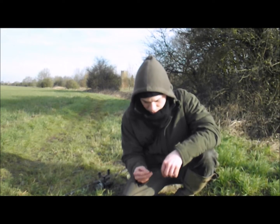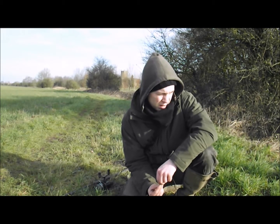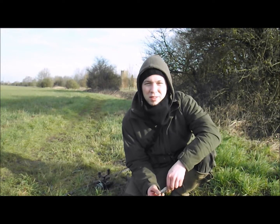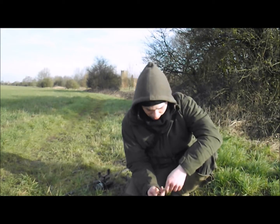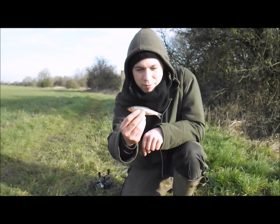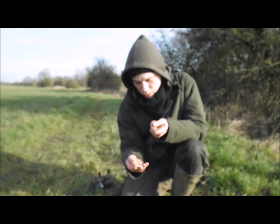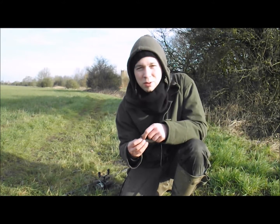You've got to be careful with pike - they are delicate fish. I know they're at the top of the food chain in the aquatic world, but they are delicate. You've got to be careful handling them and always make sure you give them time to revive. They do give it pretty hard in the fight regardless of what some people say. That pike was caught on a little sprat - you can get them from any tackle shop or any supermarket. They're cheap and a dead good bait to use, especially on a river like this where there's a lot of small roach. That's what the pike are feeding on, so there's no reason why they shouldn't take one. Put it right in front of its nose and it had it straight away.